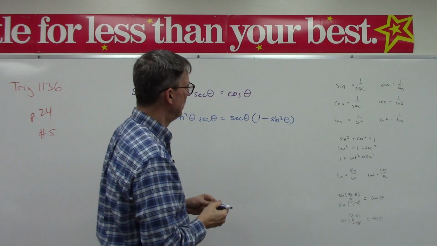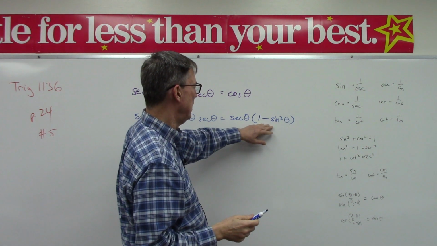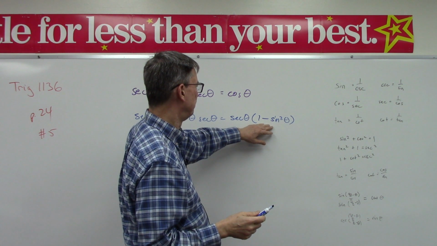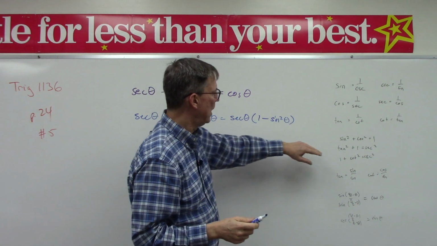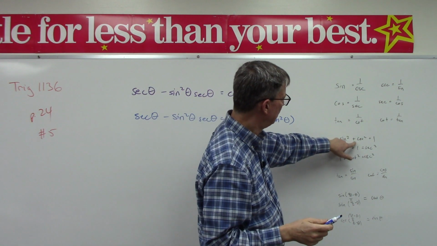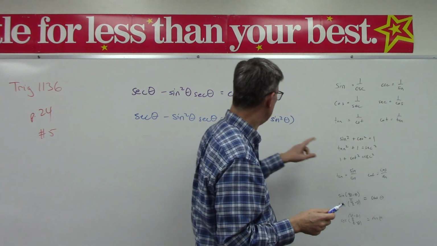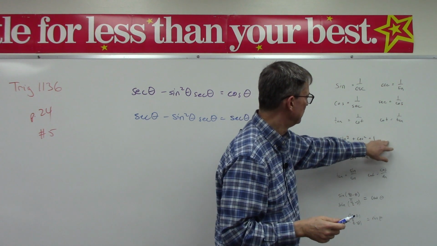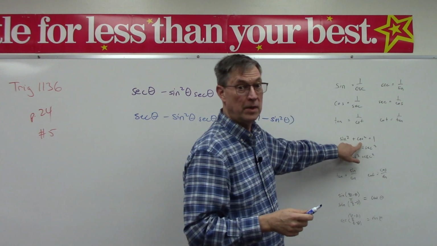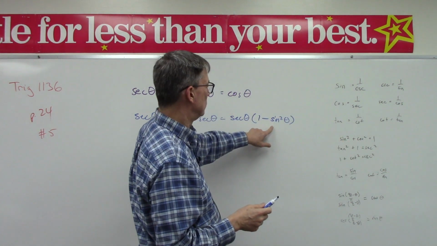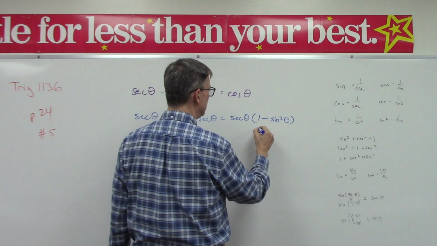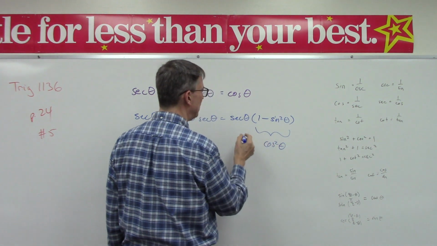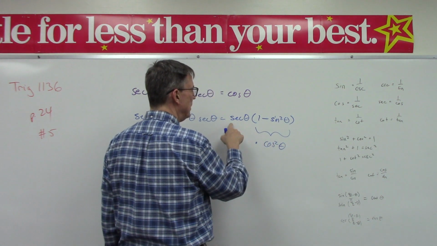And so now we're going to do another substitution. Let's see, 1 minus sine squared theta. That looks an awful lot like this one. Sine squared theta plus cosine squared theta equals 1. All right, so if I subtracted sine squared theta from both sides, 1 minus sine squared theta, that would equal cosine squared theta. So this I'm going to substitute cosine squared theta, and then I'm going to substitute for secant.